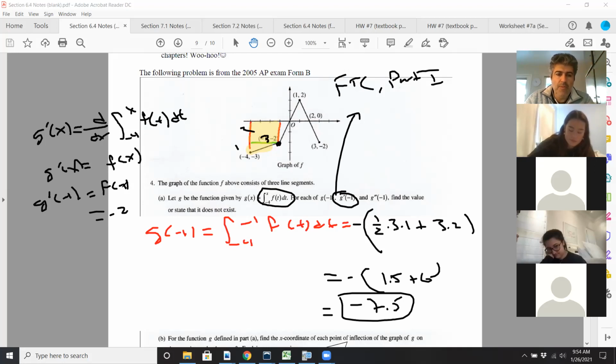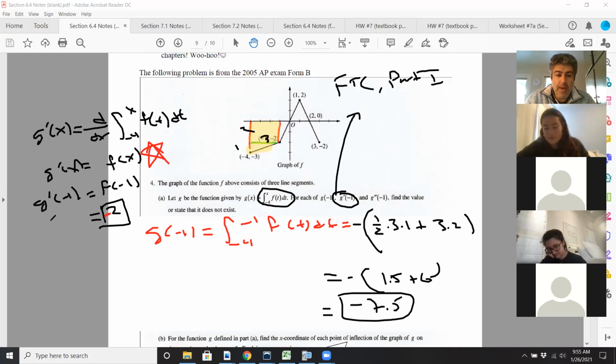So before I move forward, do you guys see what I just did? When I ask for g prime -1, g prime of x is f of x. In fact, you may even want to start by doing that before you do any parts. G prime of x is f of x because g of x is the integral of f of x. So if you do the derivative of g, you do the derivative of the integral. If you do the derivative of integral, they cancel out. You just get the function that's in there, which is f of x. That's FTC part 1. And so, yeah, you want f of -1, just look at the graph. It's -2. That's it. -2, sorry, not +2.